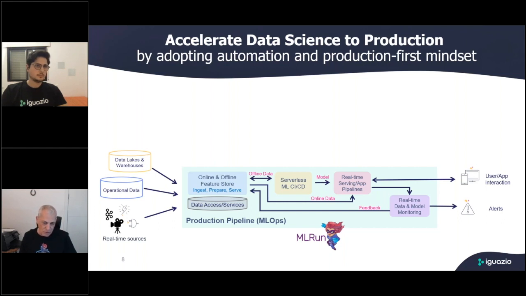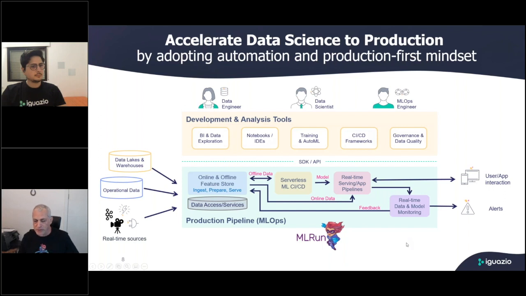So we don't just monitor the application, the model itself, its accuracy. We also have to monitor information that will lead to calculation of really, is there an ROI for that model? Or maybe there are different ways that we can take the model inferencing decision and create different actions that will lead to different business impact. So those are things that people are now looking into more and more, to measure not just the impact of the accuracy, but also the impact on the business. So this is really where the production pipeline lies.